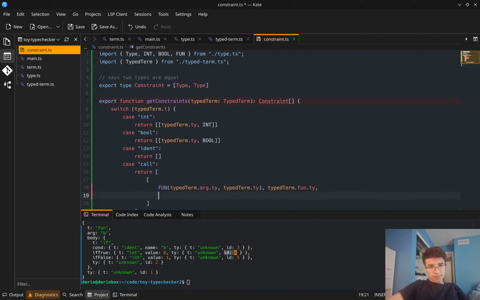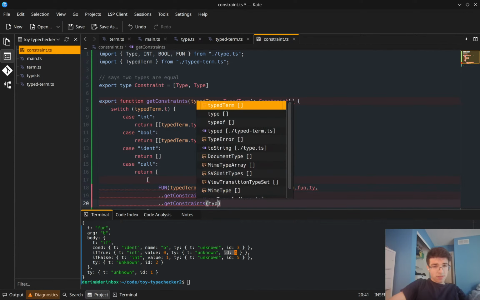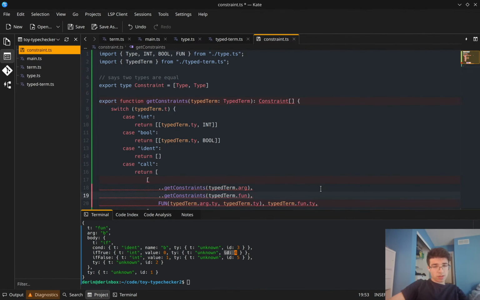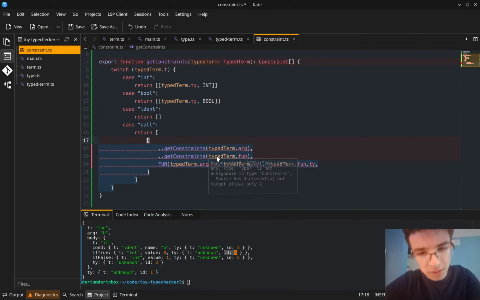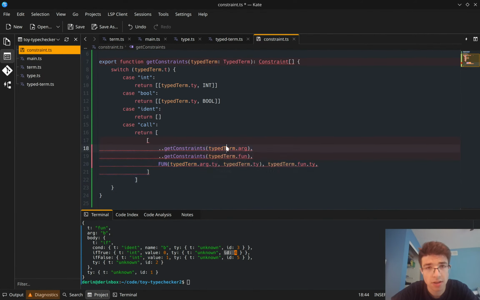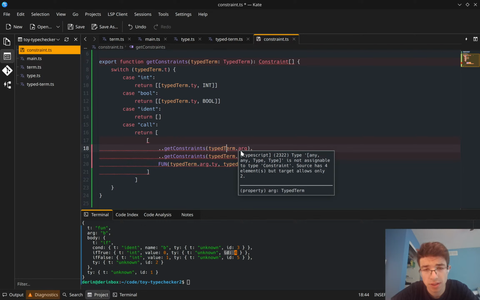Now what else? Now here's the thing, you also want to collect getConstraints for the typedTerm.arg, getConstraints for the typedTerm function. You're going to have to do that whenever you have any recursion because you want those constraints too, otherwise this function is pretty useless, if I'm not wrong here.